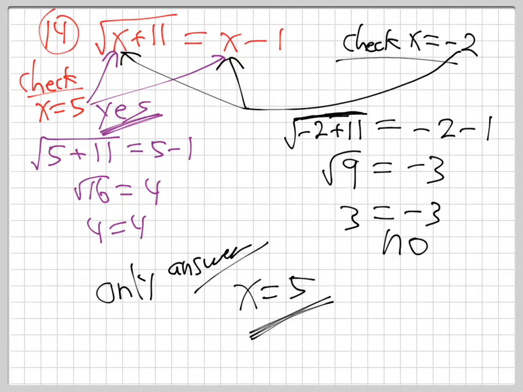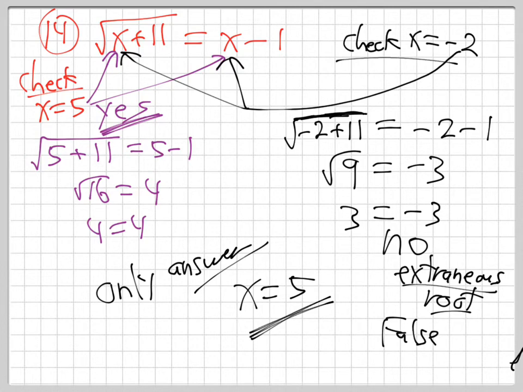The negative 2 is a false answer, what they call, this one is, and I'll write it for you, extraneous root. I'm not into the names, but you might have a math teacher after me that mentions that. So you heard it here first. I want you to not be confused if they use that word. Extraneous root, false answer. It's an extra answer. A root is another name for answer. False answer. So in the homework, do we just put 5? Does that make sense? So the method has the ability to lie to you. So you have to watch it.